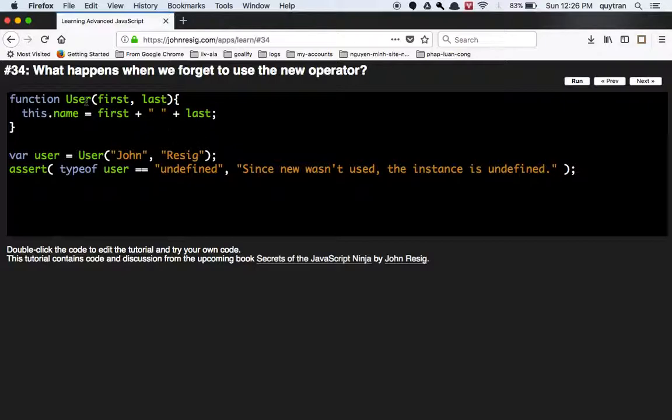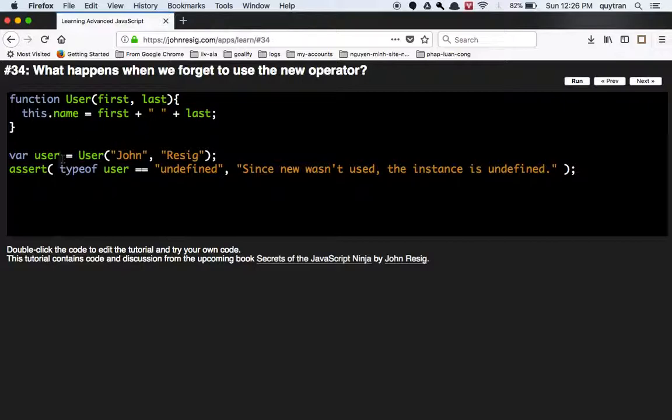Okay, in this example, you see that firstly we define the user function. At this line, pay attention, we invoke function user, right? We don't instantiate the new object. You see here, we don't have the new keyword.